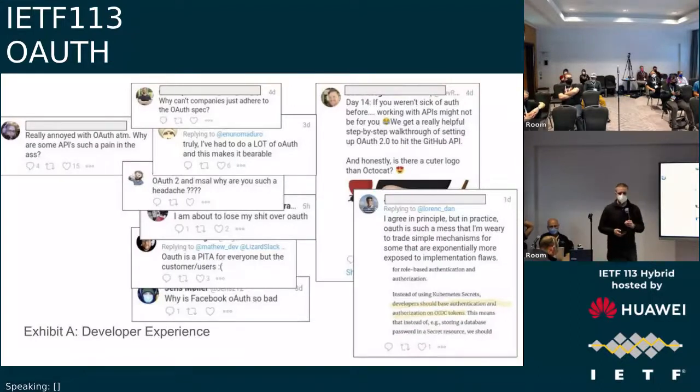This is completely unscientific, but if you take a look at Twitter, and this is only from one day, I just opened Twitter and searched for OAuth, and you find many, many voices from developers who seemingly spend hours and hours configuring OAuth. Part of this is the OAuth configuration. And I really wish that for a developer, the only thing they had to do was to throw an issuer URL into a library, and then off they go. Of course, still having to implement some specifics for the API, but we are far from that when you count the voices on Twitter.